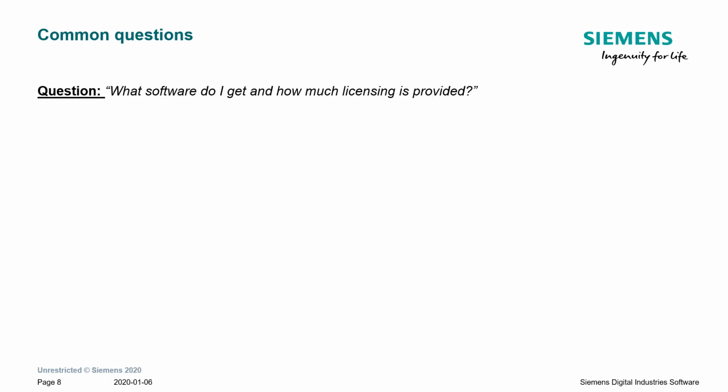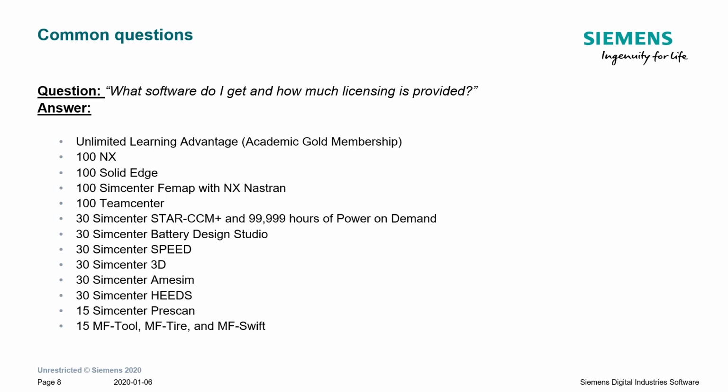Teams often ask, what software do I get and how much licensing is provided? First, consider that part of the licensing included in the USA is Learning Advantage, which makes thousands of courses available to you and is open to as many users on your team as needed. After this, the standard configuration, which can be adjusted, in the USA includes a large package of commonly requested products that range from 15 seats for some tools like simulation software that isn't needed by the whole team, up to 100 seats for software that is needed across the entire team, like CAD and PDM software. This configuration is intended to cover all current and future needs, as well as cover multiple teams. Note that other regions typically provide the products and licensing quantities you request.